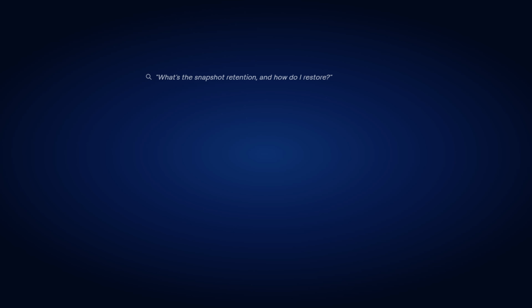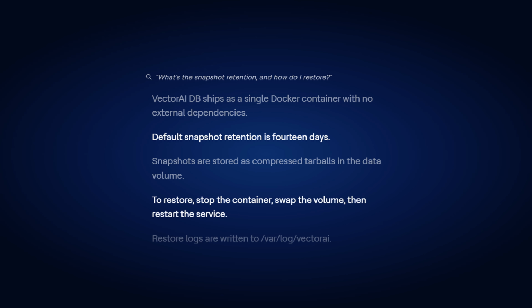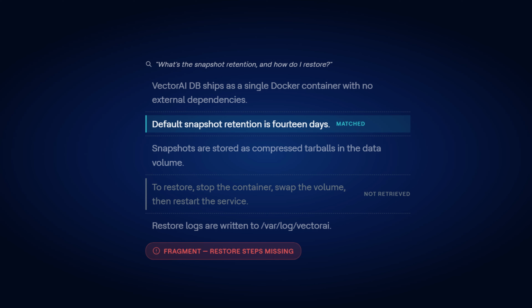The reason that chunk size matters is because there are two main failure modes and they each pull in different directions. First failure mode is that the chunk is too small. You split at 128 tokens. Now imagine a 4-step procedure in a technical manual that describes a restore from backup, configuring an index, and at 128 tokens, that procedure gets sliced across 3 or 4 chunks. The retrieval may match one of them, hand you step 2 and 3, and then the setup verification step is just gone. What you end up getting is a fragment, which is still technically correct, but it's an incomplete response.